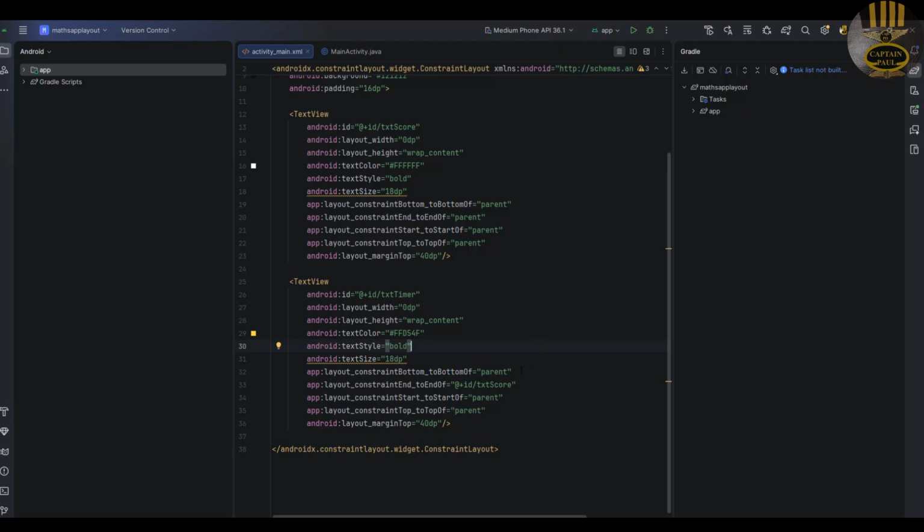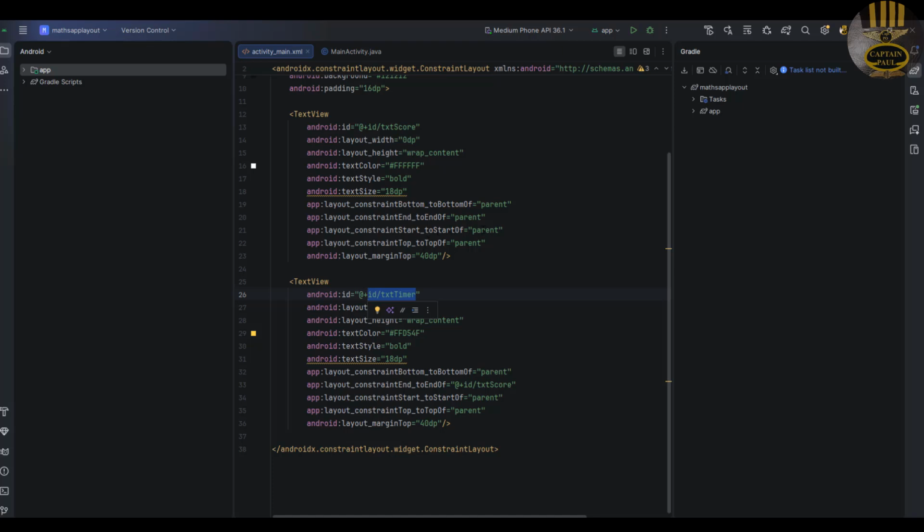Then I also want this to constrain to the timer. So I'm going to grab all of the timer. Constrain to the timer, that will be start off.